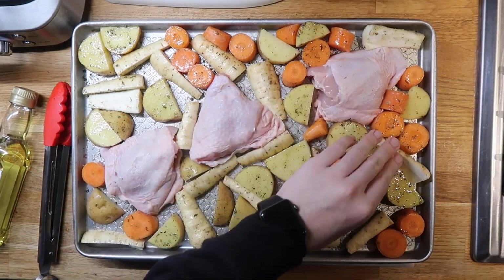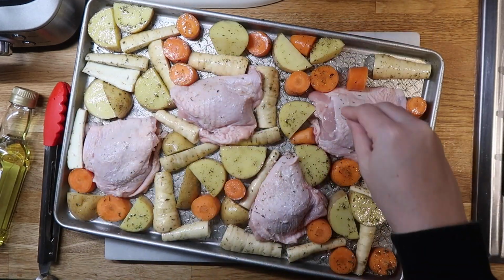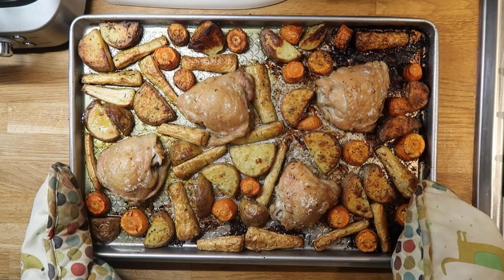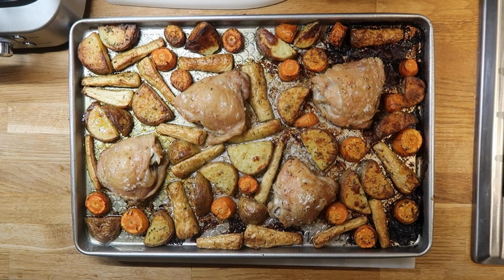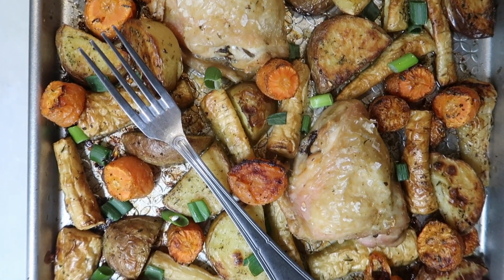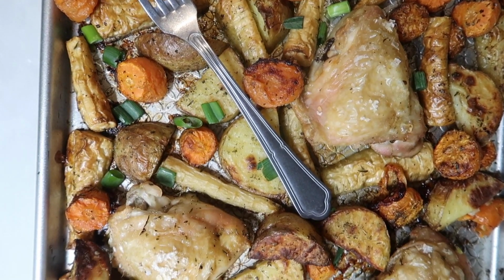And in goes my chicken thighs, skin on, on the bone. And trust me, it is amazing. I think when you make chicken on the bone, it's even better. It's juicier. And thigh meat, when you're doing it in the oven like that, that was like 50, 55 minutes. And it came out amazing. Crispy skin, meat falls off the bone, all the veg is cooked in the chicken juices. It's the ultimate one pan, isn't it?